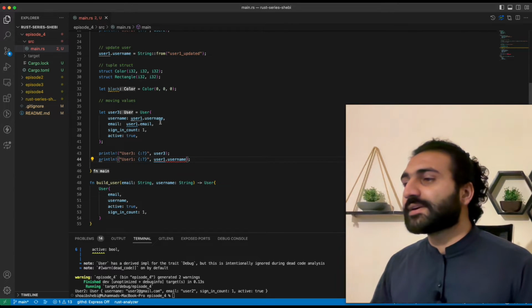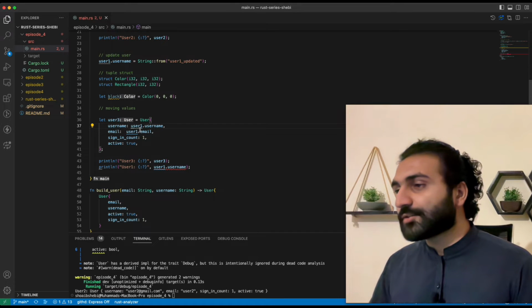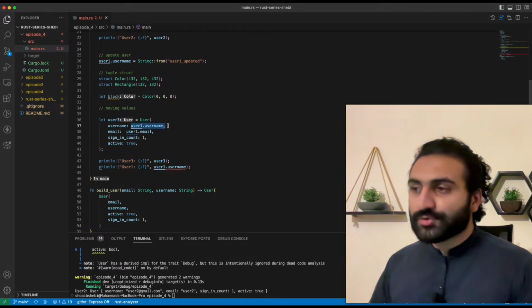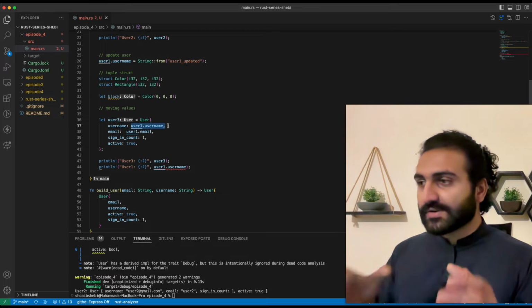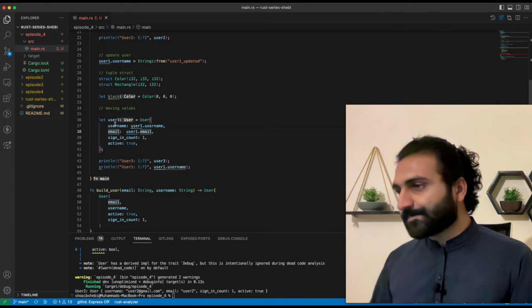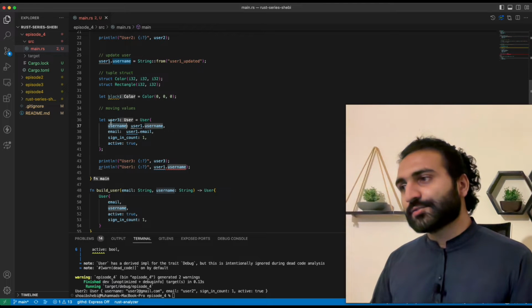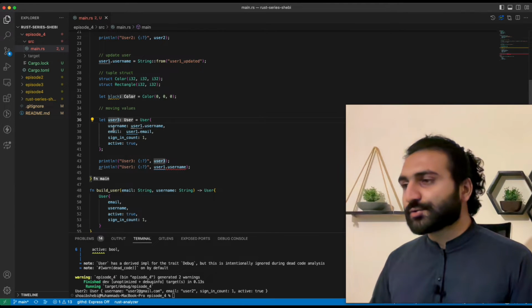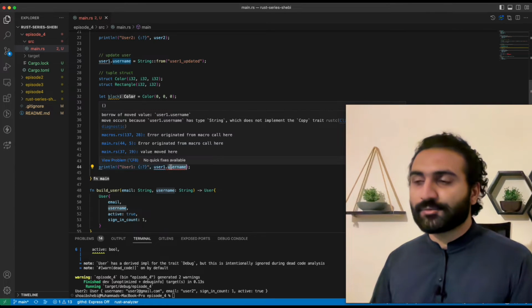The value moved here. What you did is user1.username, and now total ownership of the username is moved to this attribute of the user3 variable. So that's why this username is not usable anymore here.